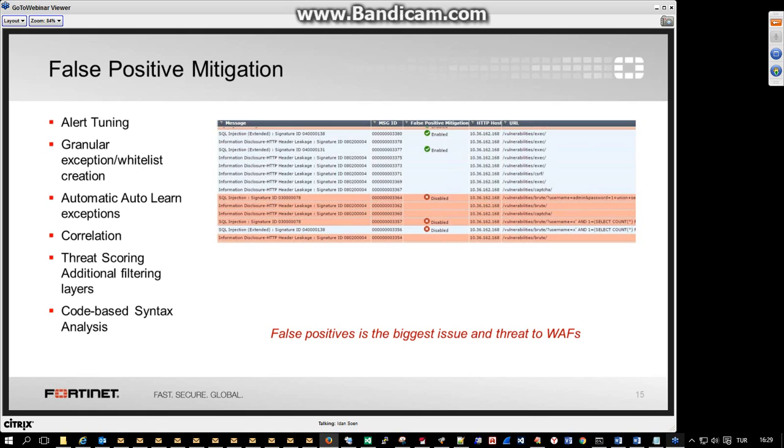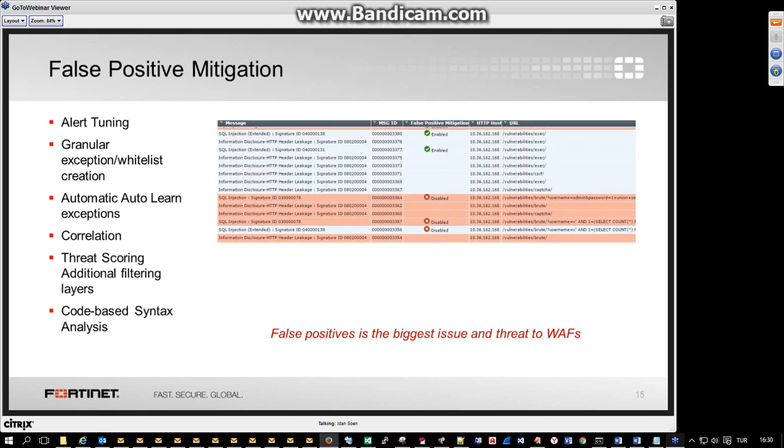And last, we've added code-based syntax analysis to SQL injection. SQL injection is probably the biggest creator of false positives with a WAF, just because SQL is such a natural language. What we've added is another layer of verification that makes sure that any SQL injection signature that is triggered goes through another verification layer, making sure it's real SQL and not just someone adding a comment, uploading to a news site, for example. So we've been able to reduce SQL injection false positives dramatically.